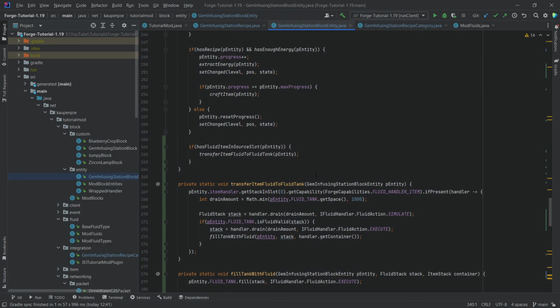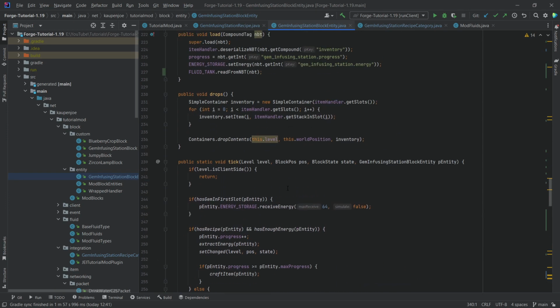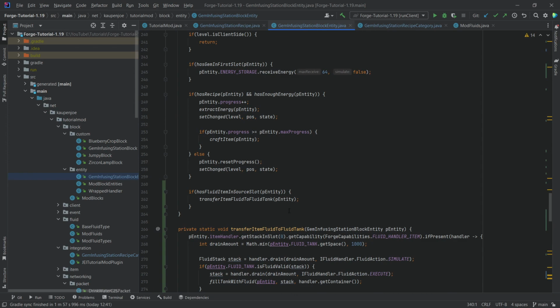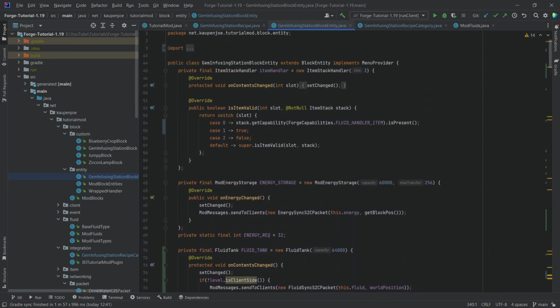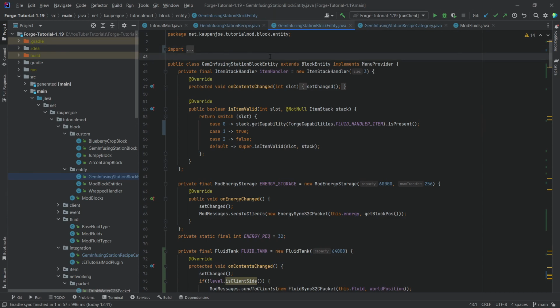As always, all of the code is available to you in the description below. GitHub repository and individual gist as well. Highly recommend going through that one more time and just trying to understand each and every part of it. Hopefully I was able to explain it in a way that you were able to understand it.